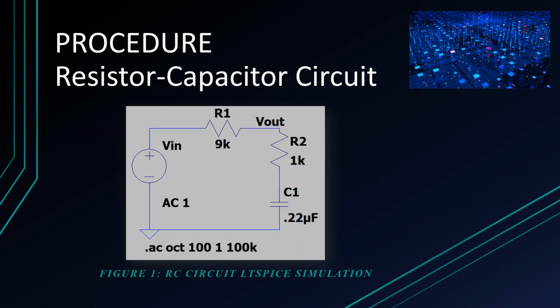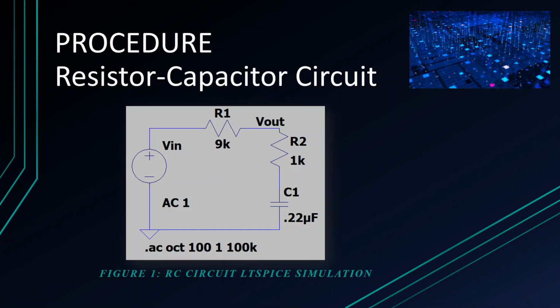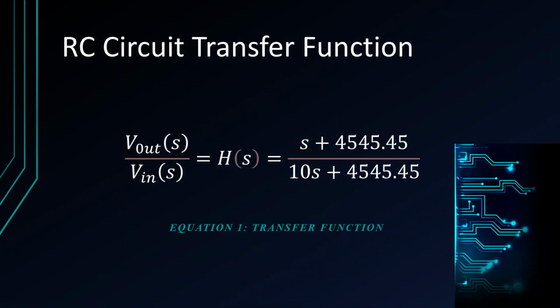The first circuit that I did is a resistor capacitor circuit, as we can see on the simulation screenshot. Those are two resistors in series with a capacitor. As we can see, it's not a complicated circuit, but we are only focusing on the frequency response and not as much on the circuit itself. And here, as you can see at the bottom, I did a simulation from 1 Hz to 100 kilohertz.